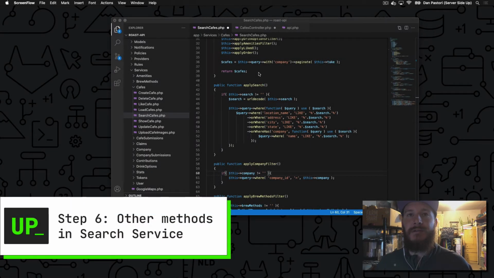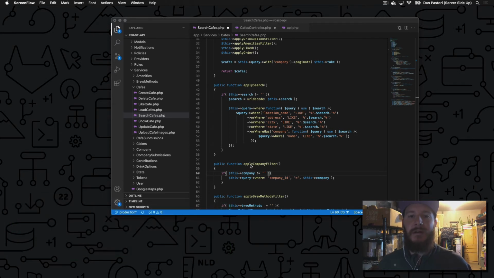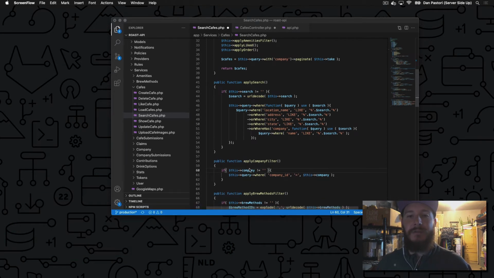Similar to the search method, we have a couple other where we apply a where statement, like the apply company filter. If we know the ID of the company and we pass that through the get parameter, we can filter based on the company ID. Say that we know that company 3 is Collectivo Coffee out of Milwaukee, and we want to find all their cafes. I think they have like 15 cafes.